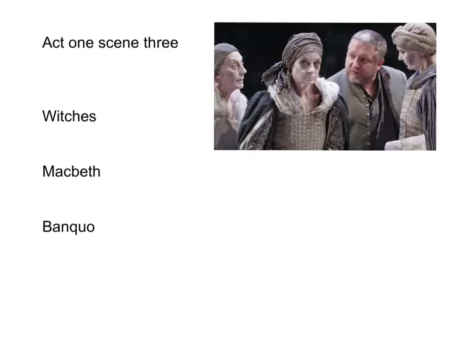Alright, so the first witch is describing the scene where she saw this sailor's wife who was eating some chestnuts, and she wanted some of these chestnuts. But the lady, of course, seeing these kind of crazy witches, said, "Absolutely not." So that seems to be the end of the story. But then, later on, she pulls out a thumb, and we can assume that this thumb is not the sailor's wife, but rather the sailor himself. She says, "Here I have a pilot's thumb, wrecked as homeward he did come." Alright, so she tends to be a little on the creepy side.